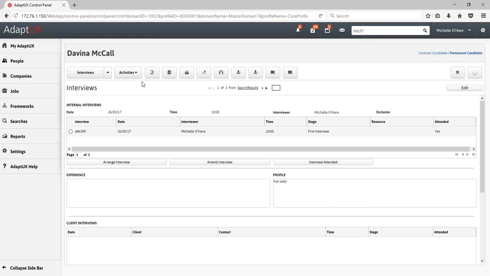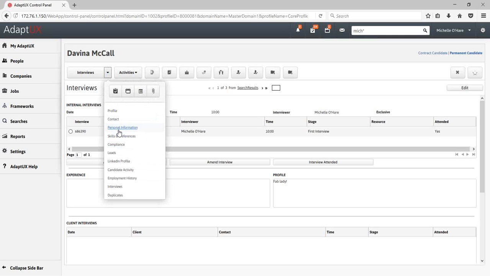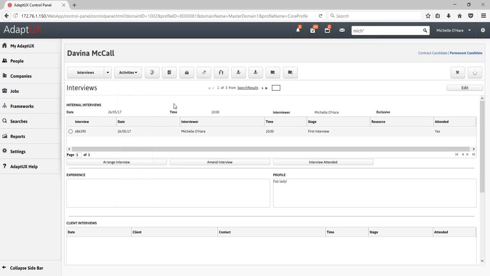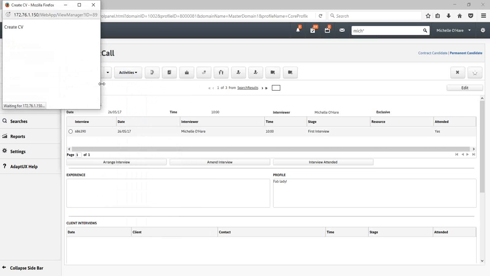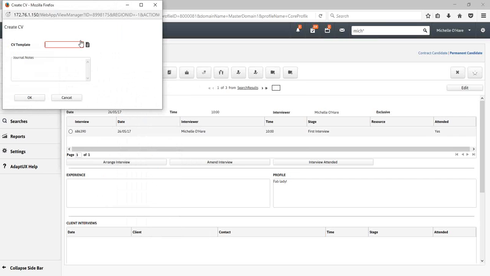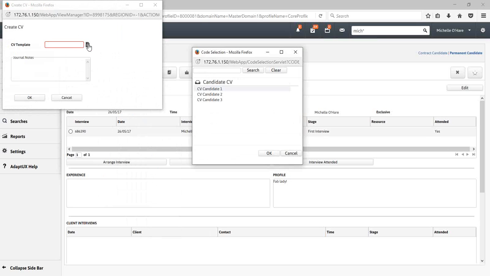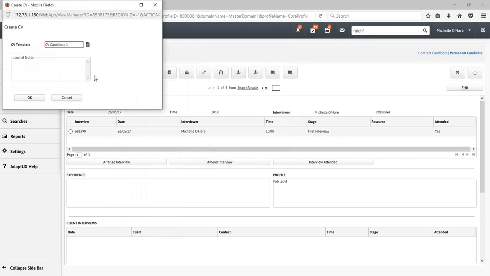Now, what else should we do on here? Once you've built your profile up, so you go through your different pages and put in your key information, what you'll do afterwards is make your customized CV. To do that, go to Activities, and then we've got a Create CV button here, little sneaky button. Clicking on that pops up this option here, and you can select your CV template. Currently, I should say, CV1 or CV2 or CV3. Yours might be Electus 1, it could be Electus 2, it could be whatever you want it to be. We will rename these for you. So these are going to be your own CVs in here.